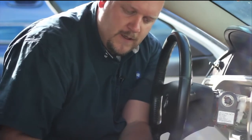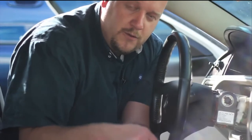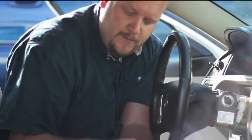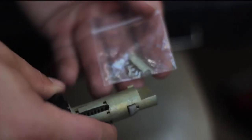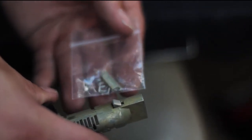Our new lock cylinder comes with no key and with no coating. What we're going to need to do is refer to our lock cylinder video on how to recode a lock cylinder. That's going to walk you through the step-by-step procedure of removing the old coating slugs from your original lock cylinder, transferring them to our new lock cylinder, using the new retainer clips and springs that came with it — allowing us to reuse our original key in our new lock cylinder.